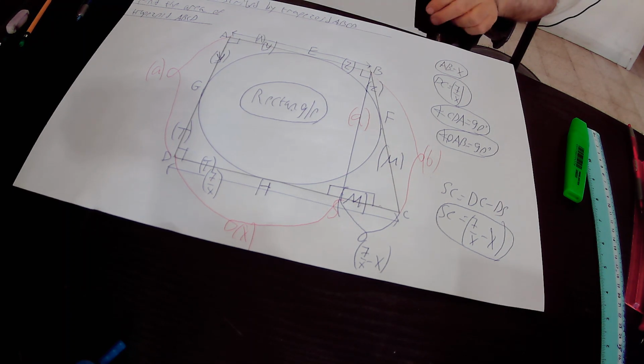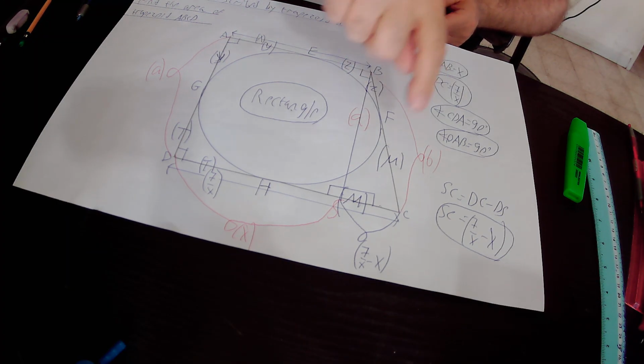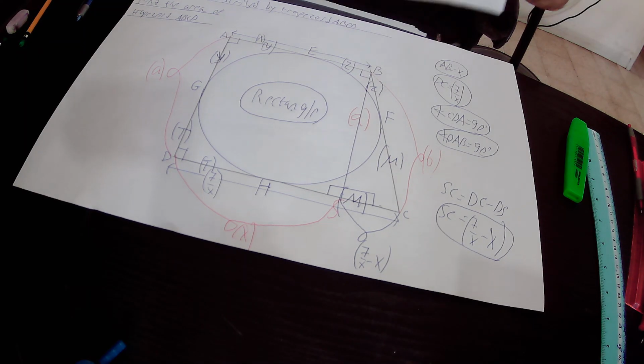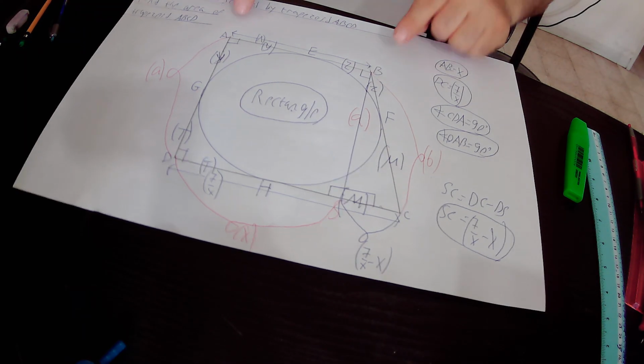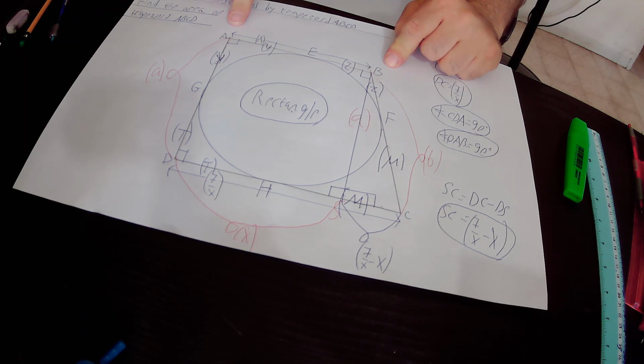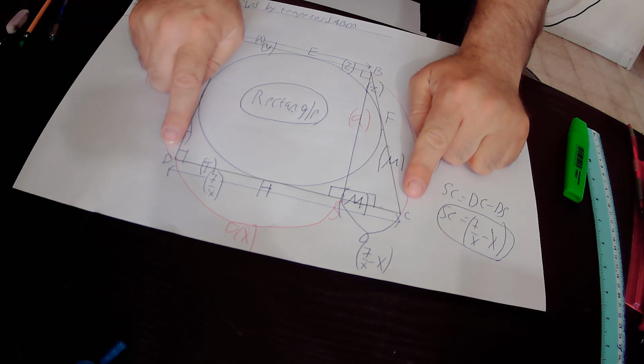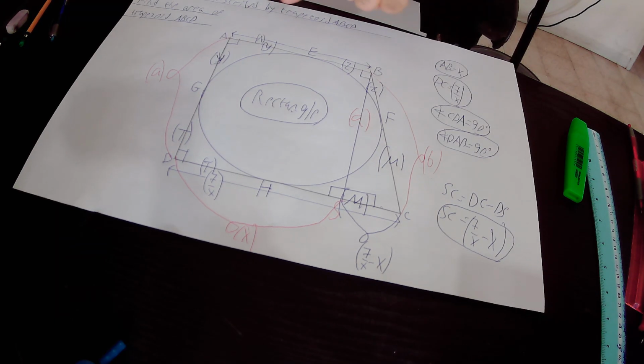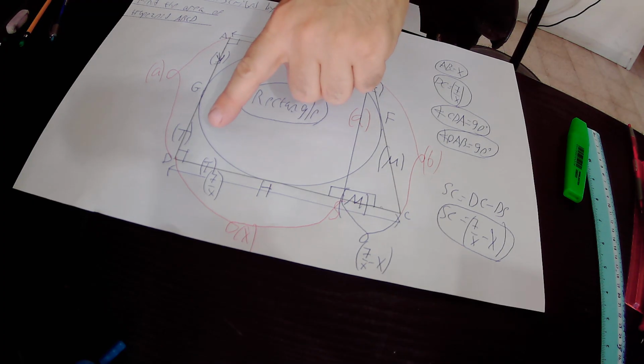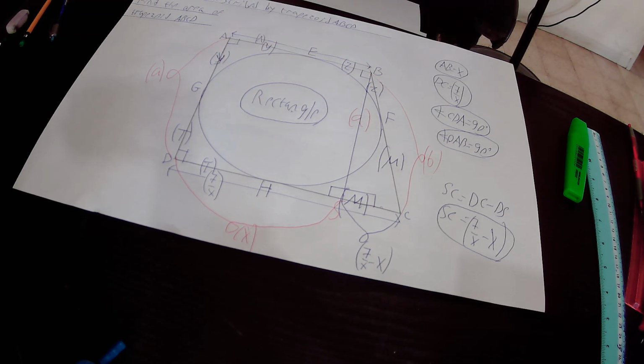In the drawing we have a circle that is inscribed by this trapezoid ABCD. In addition, we know that side AB equals x units in length. Side DC of trapezoid ABCD equals 7 over x units in length. Angle BAD is a right angle, and angle ADC is also a right angle. And again, our mission is to find the area of this trapezoid ABCD.